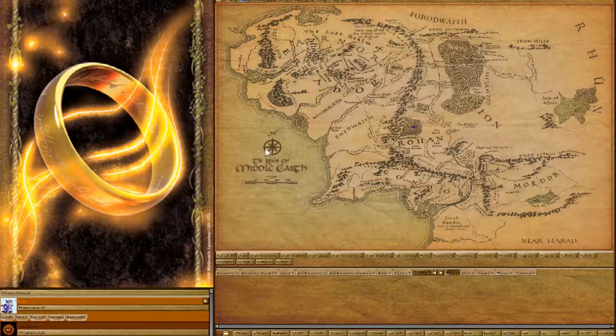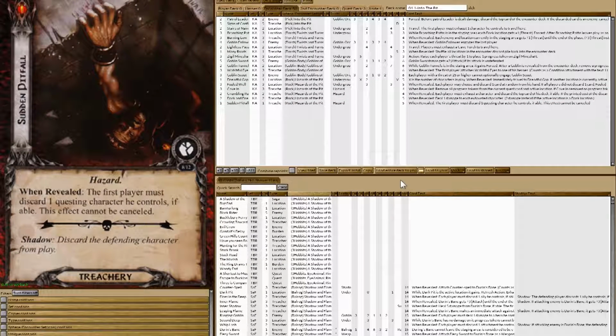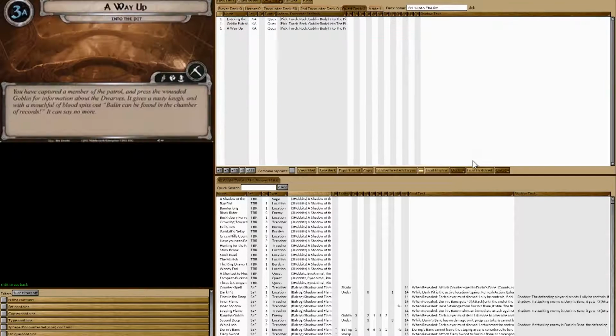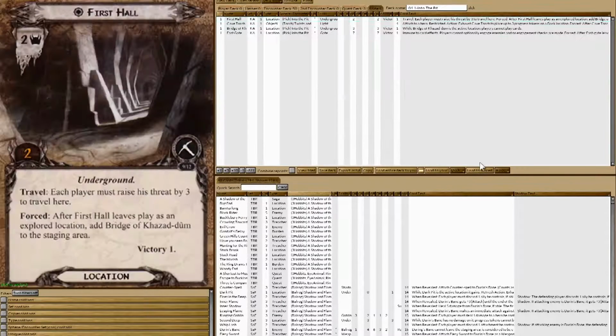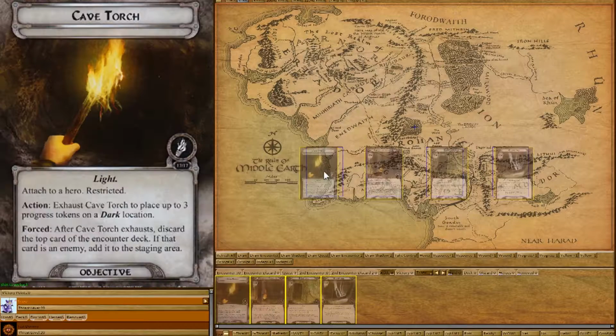G'day, Tragic here, and we're going to be playing Lord of the Rings again, and this time I'm just going to do it in Lackey because it's a million times easier for me. And we're going to be playing Into the Pit again, because there were a couple of quite large errors in my last playthrough. Nothing that really changed the outcome, but I'd like to do it again just to be clear.